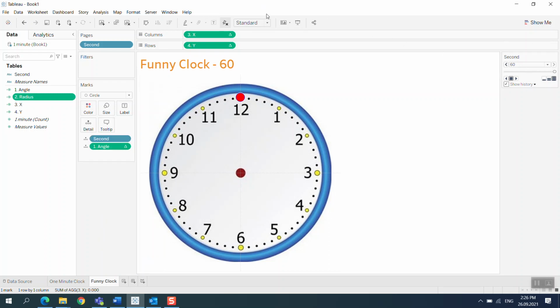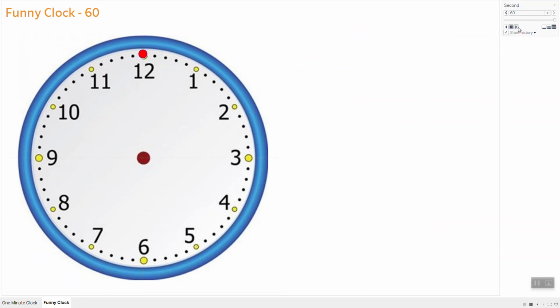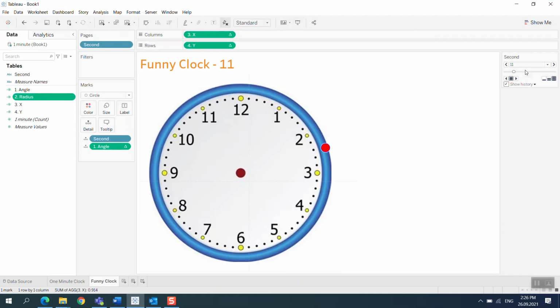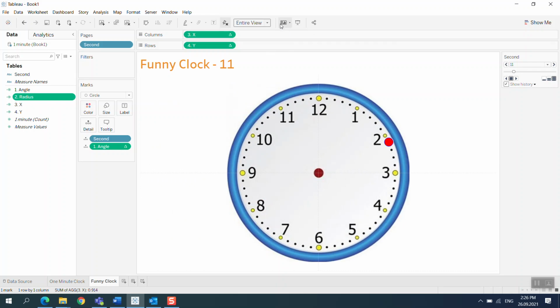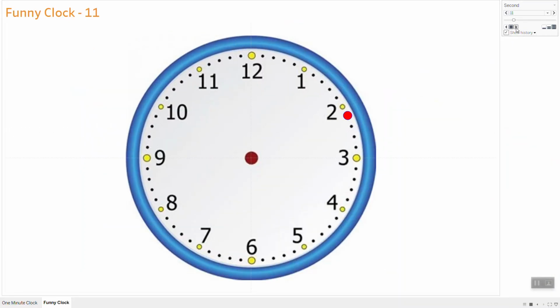Now here we go. So now you have the ticking clock, tick, tick, tick, tick.